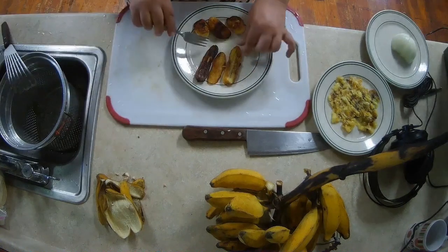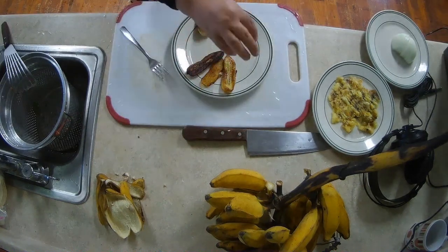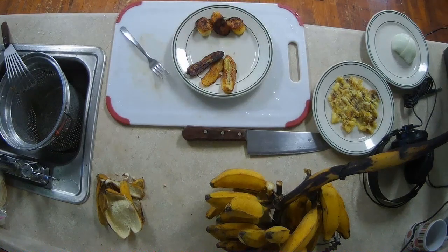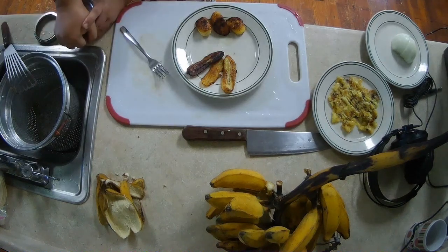So these are the thin sliced bananas that I'm gonna put salt and pepper on. And then the quarter inch bananas, I'm going to put guava syrup on. You could put all kinds of things. You could put ice cream. So this is my guava syrup that I made.